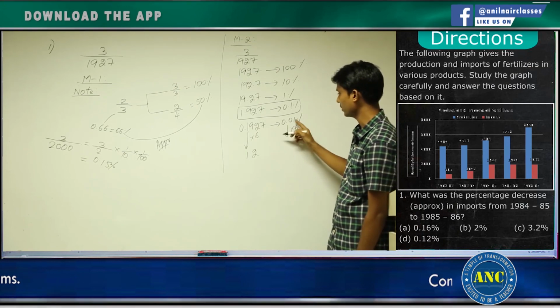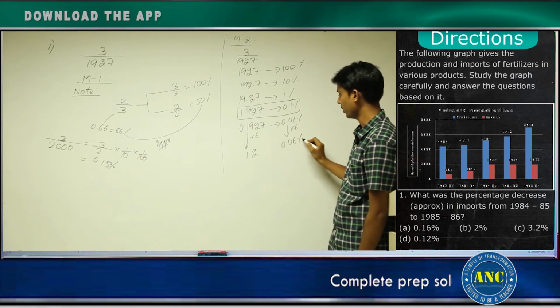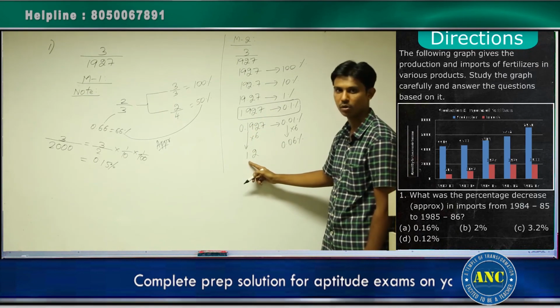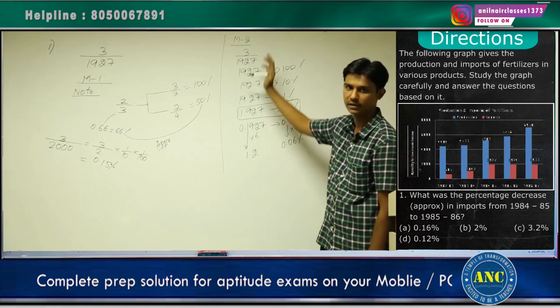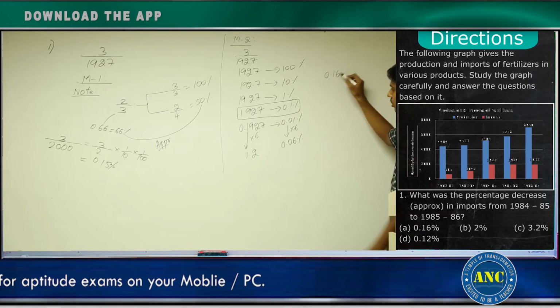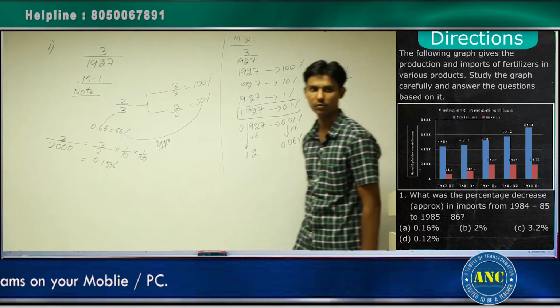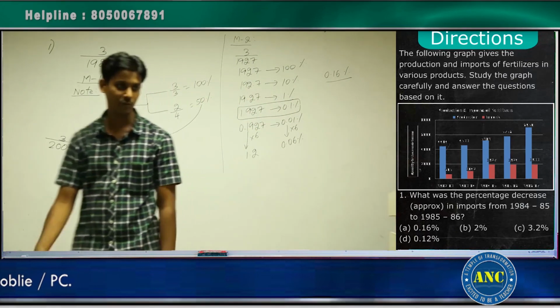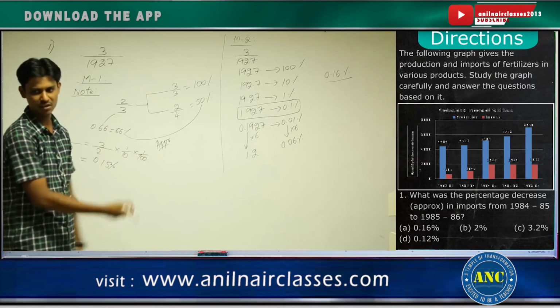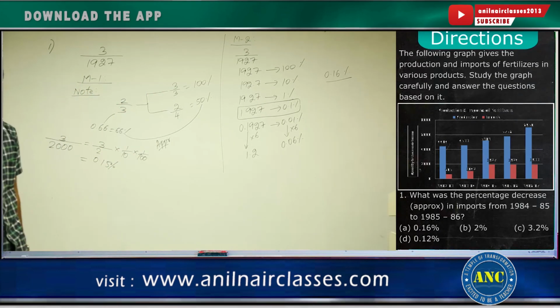Here also multiply by 6. 0.01 into 6 is 0.06. That means 0.1927 plus 1.2 is 3.1, approximately 3. 0.1 plus 0.06 is 0.16. That is what you got there also. Your answer is 0.16%. Understanding the approach, sir? Once you understand those 4 to 5 problems we did initially, all these questions are very simple.